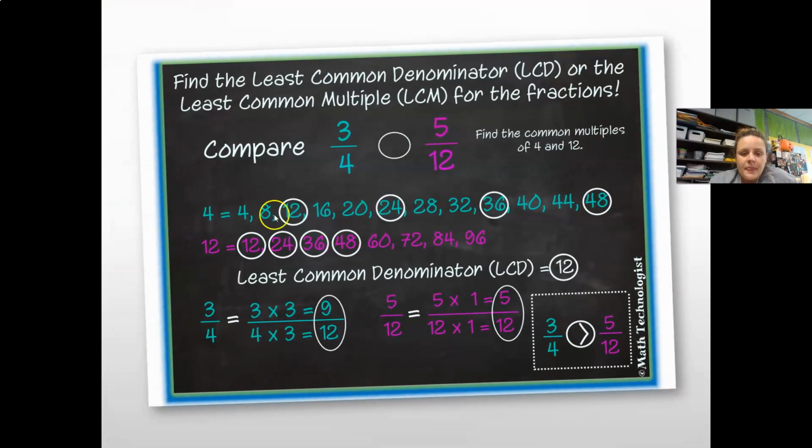Let's take a look at that again. We're finding the least common multiple of 4 and 12. They've done the hard work and listed out all the multiples here. And we're looking for the smallest one, which happens to be 12. They both have 12. This one's already in 12ths, so we leave it. We have to get our 3/4 and figure out how many 12ths that's going to be. Well, if we multiply the fourths times 3, it gets to 12. Then just do the same thing to the numerator, 9/12. So which is greater? Well, 3/4 would be greater because it's 9/12, and that's bigger than 5/12.